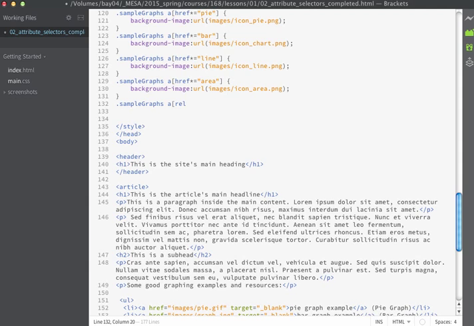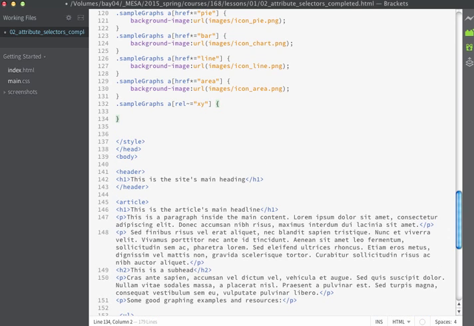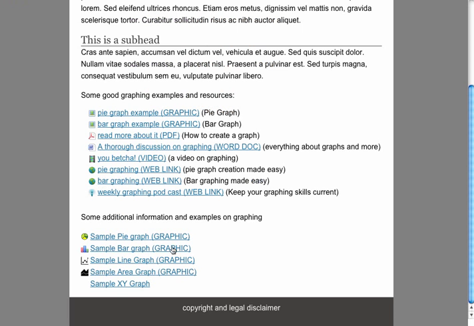And now I'm going to use the tilde symbol, so that little curly symbol. This is created by using the Shift key, and if you click on the key that creates the tilde, which if you have a full-size keyboard, it's right to the left of the number 1. And I'm just going to say if it equals, and then inside of quotes I'll put XY, close the square brace, and then I'll pass on the actual rule, and we're just going to have it display a background image that is going to show our xy.png file. When we use the tilde, let me just show you this real quickly first. So now you can see it's showing my little graph for the XY icon that I've created.